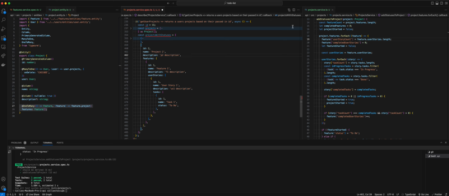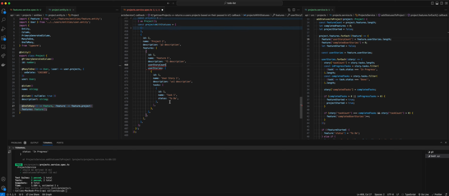Let's go through it the way the function does it though. So for the feature, we're going to have user story count, and the user story count is 1 and it's not complete. Then task count is going to be 1, and completed tasks is going to be 0.